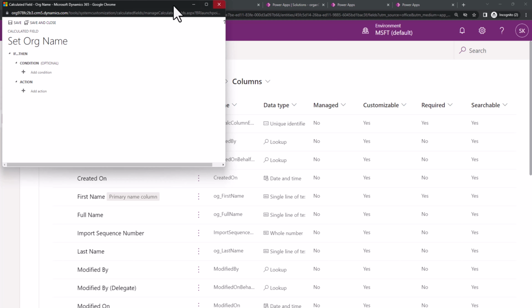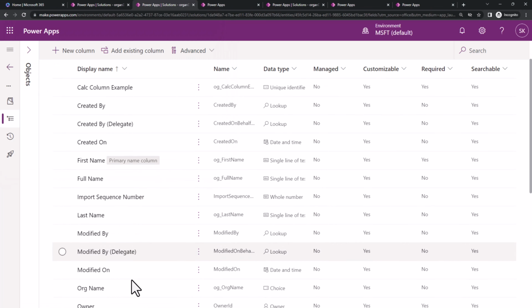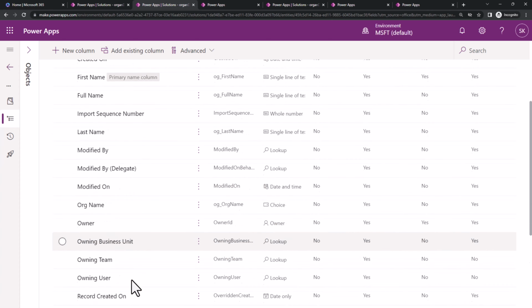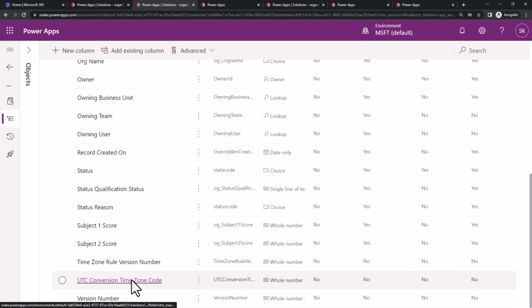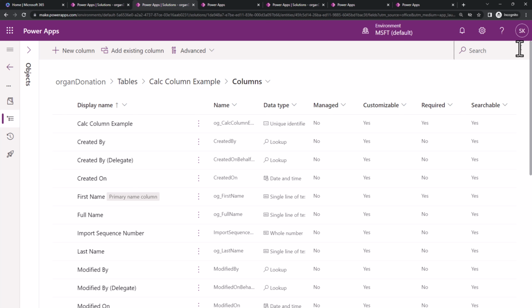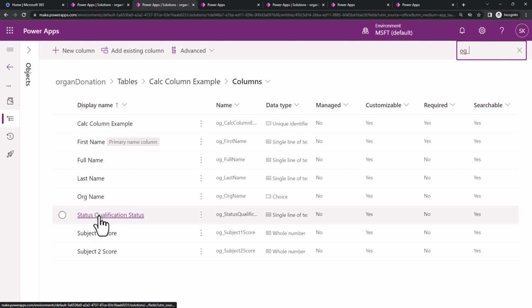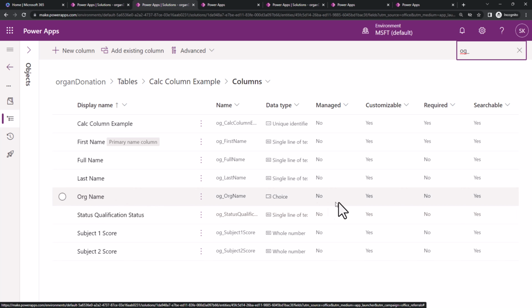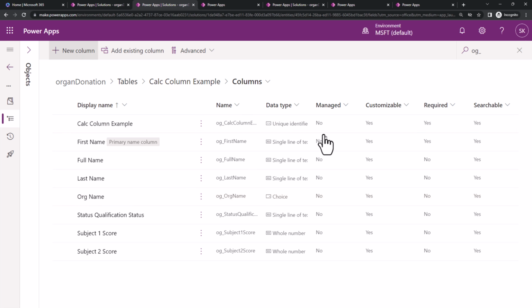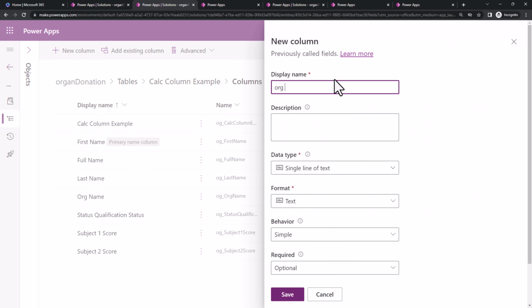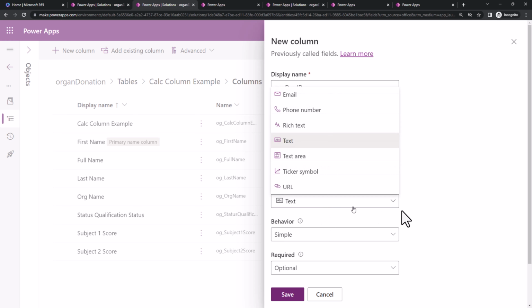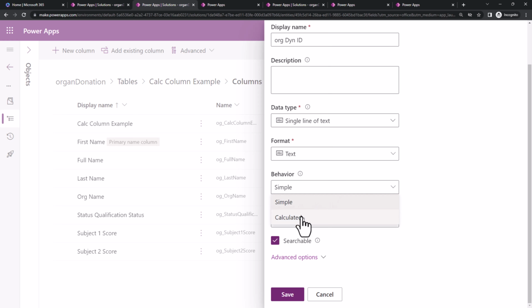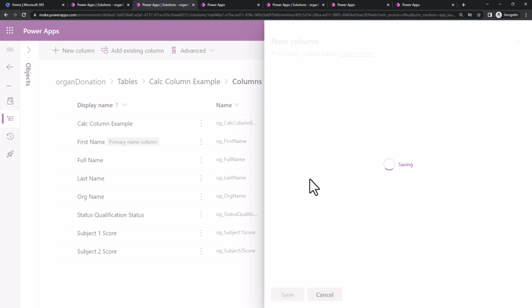Why is it coming as this? Did I mention the organ name as this is just choice. Now organ dynamic ID, single line of text, and this one is a calculated column, save and edit.